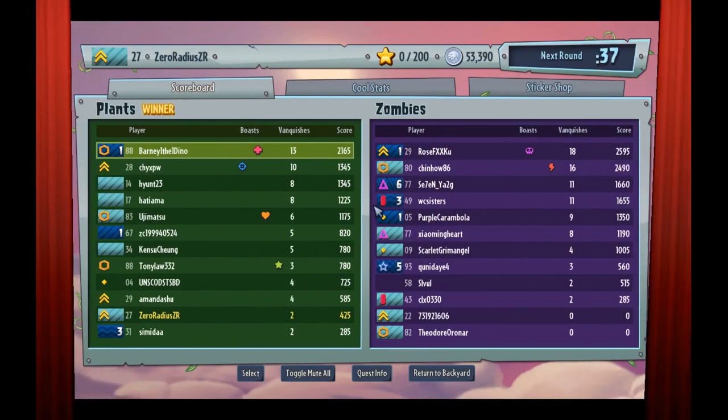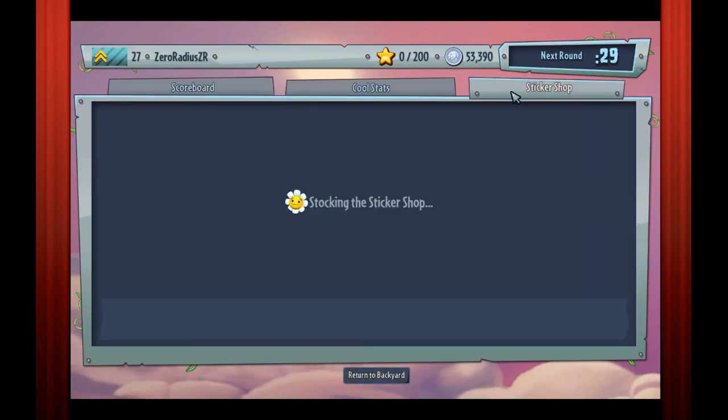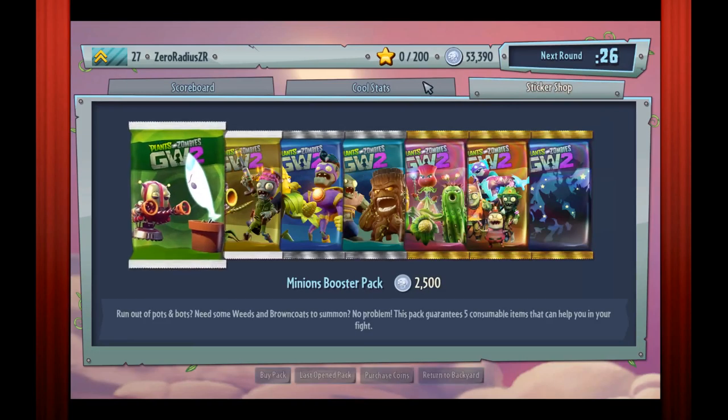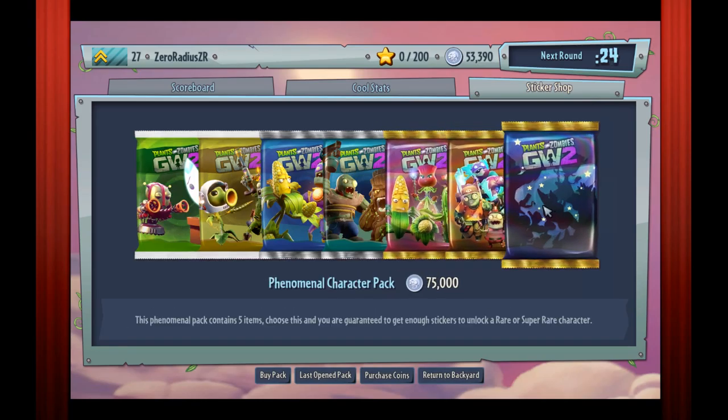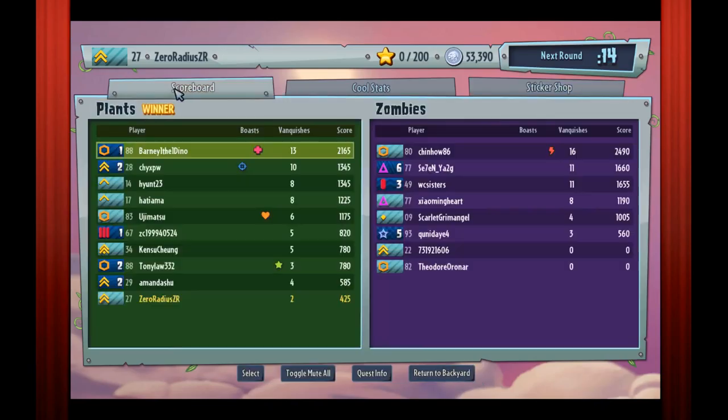So let's move on to the next game. And where am I? I'm all the way at the bottom. I joined so late. Never mind, going to the sticker shop and see what can I buy. I kinda wanna save up for the phenomenal character pack. But I also want to, you know, buy some reinforcements. Yeah, never mind, shop's closed. I'm just gonna wait until the next save up for the phenomenal character pack. I want a new character, you know.